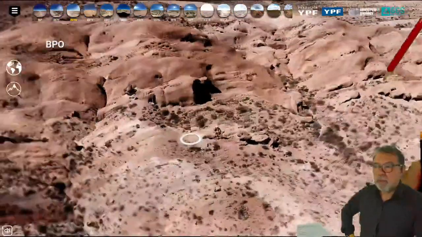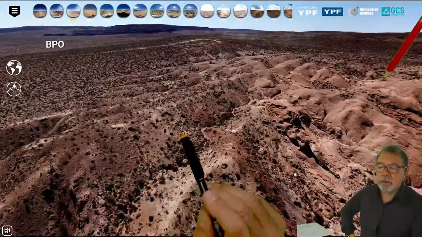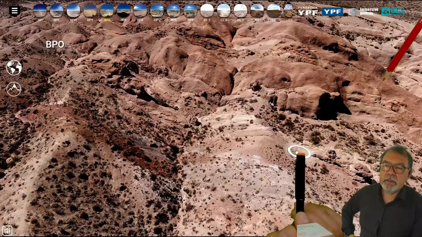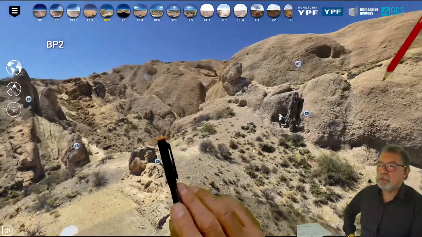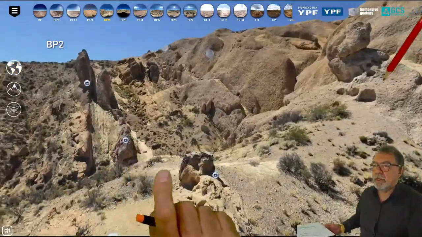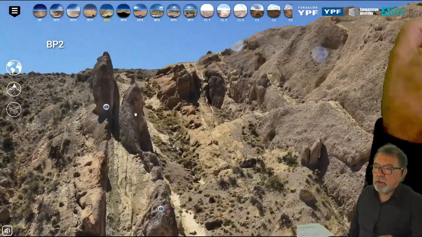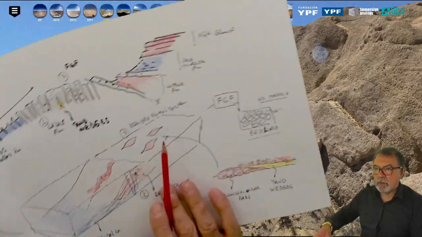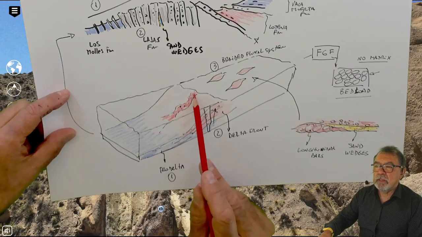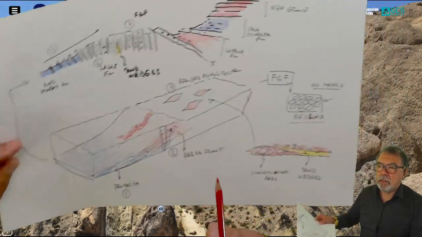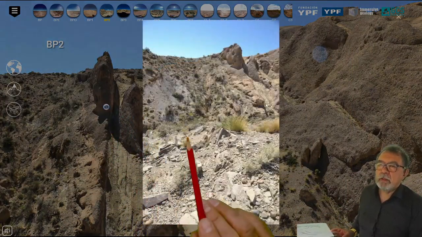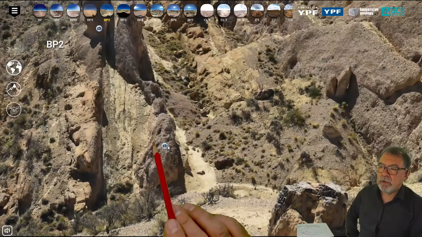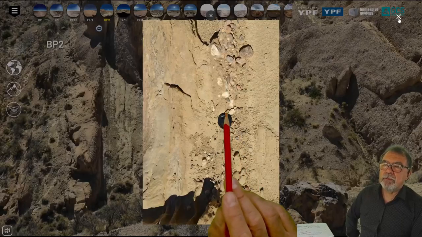Okay, from this point you can see the shales of the prodelta and the base of the delta front. And if we land here, we can see some beautiful examples. You can zoom in here a little bit. Okay, you can see these very impressive cross-cutting channels here. These channels located in the lower delta front are basically this kind of channels that escape from the delta front, probably with hyperpycnal flows. And okay, this is a photograph of this channel. On top, this is another example of the channel. You can see some gravels with interaction of bedload and suspended load.